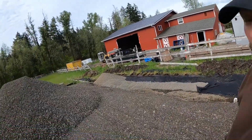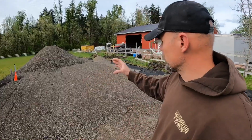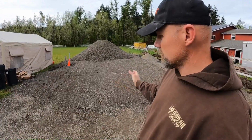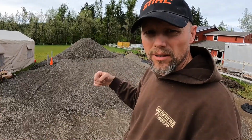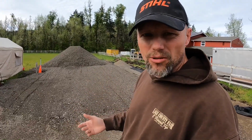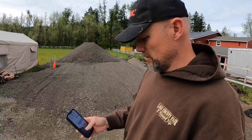So kind of how I figured how much rock that I needed was I used the Construction Master Pro calculator, and it was a triangle. I knew it was about 2 feet back there to almost 0, and I figured 28 feet wide, 40 feet deep, times all those together. So length times width times depth divided by 2, that's a triangle. That's the volume. And then on a Construction Master Pro, you can hit tons. So let me show you.